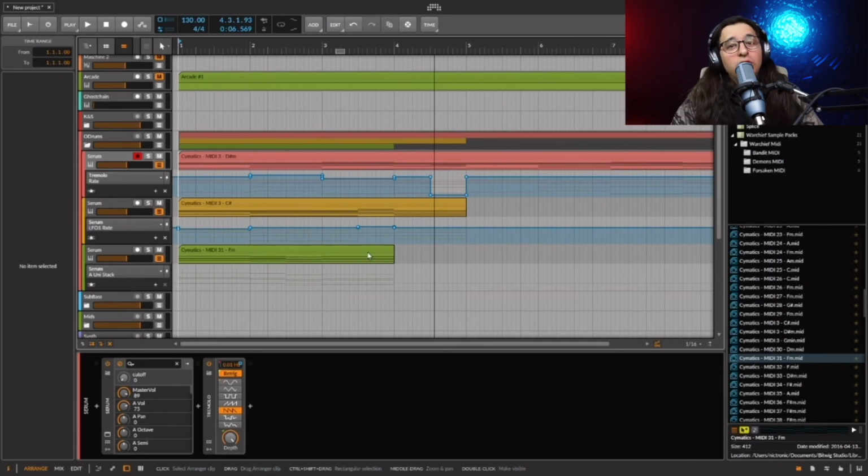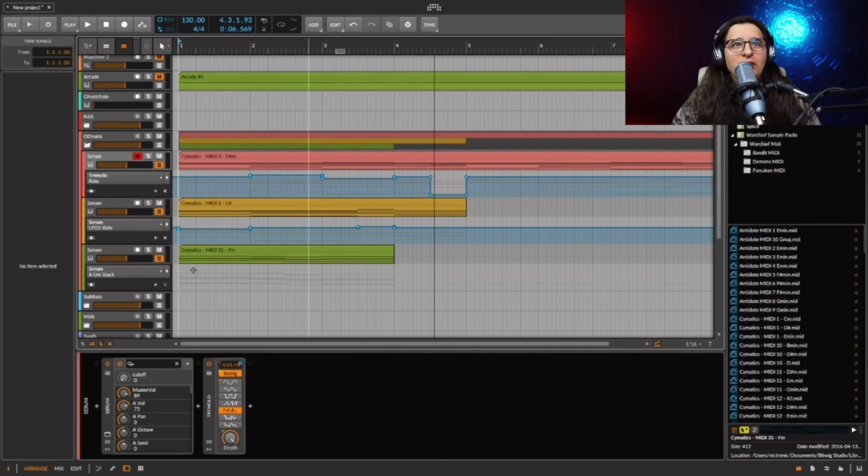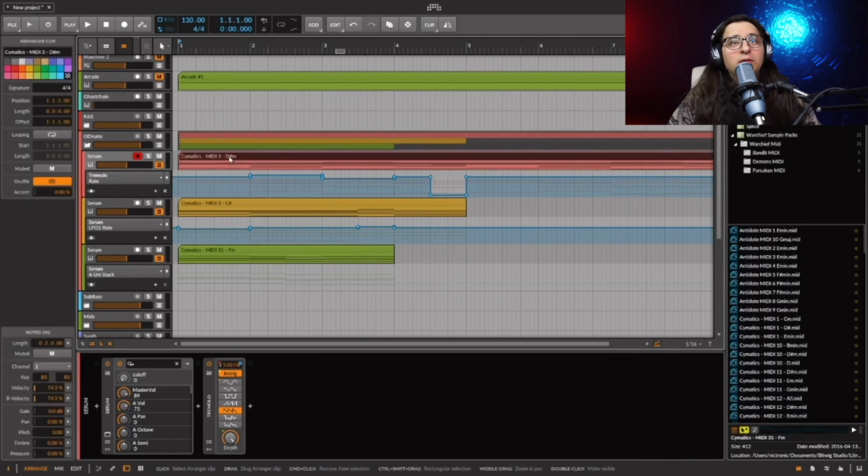To make these chords, you can do it on your own if you know music theory, real easy. If you have Captain Chords, you can do it like that. I just took some chords from the Somatics pack I had, and I randomly put them in there, and then I changed the rate of the LFOs and the tremolo. So that's all I did there. Hope you learned something, because I did. I don't know how to make future bass, but I made a future bass sound, so that's what we did today.